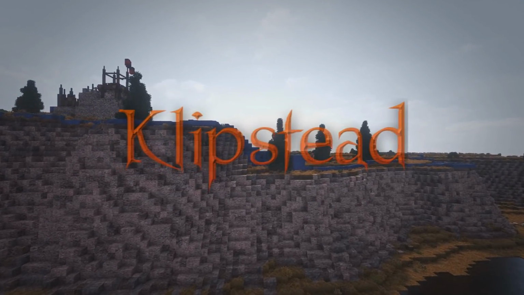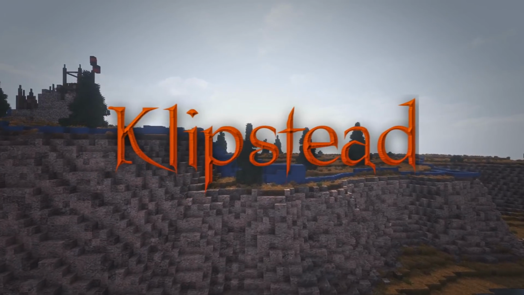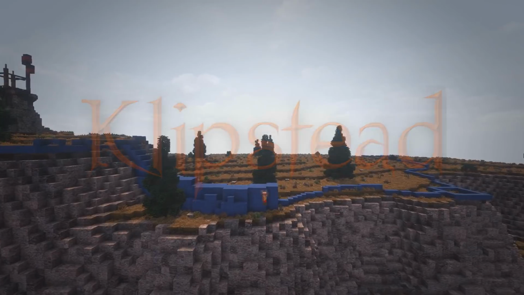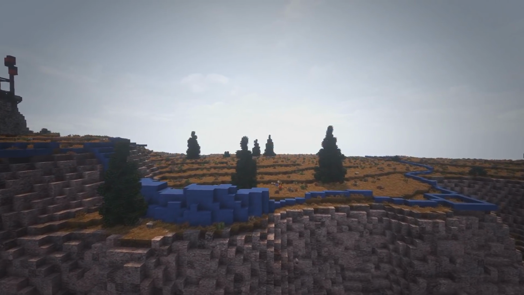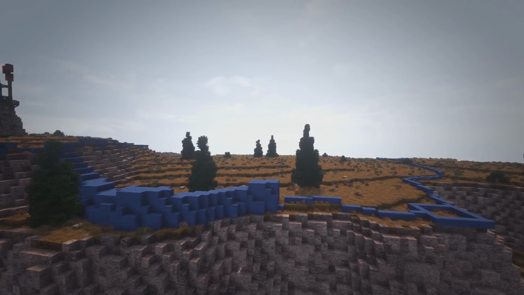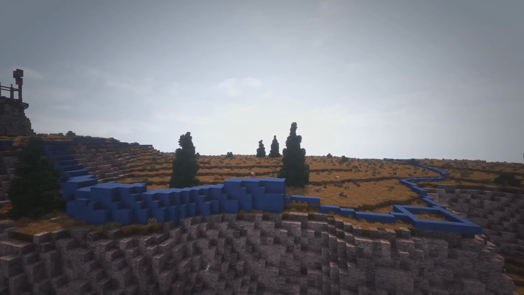This is Let's Build Klipstead. This is going to be a Norse/Viking/Nordic inspired town. We're gonna have a few hints of European medieval as well. As usual, we're gonna create our own style and have a lot of fun with that.